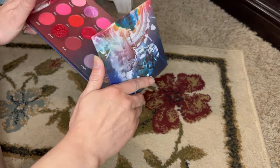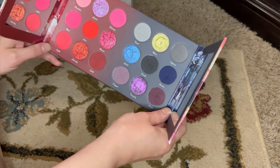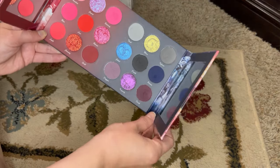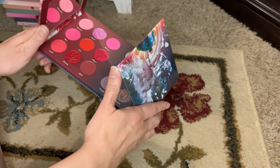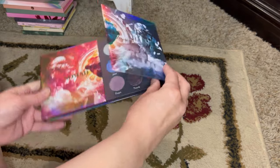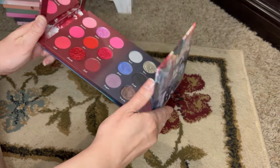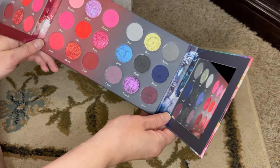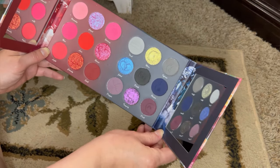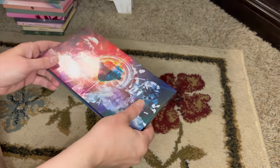Here is the Nomad Verona Amore e Morte palette — or Love and Death. I think this was the Valentine's release for 2022 or 2023. It's quite pretty. When it first came out I felt the color story was pretty but one side lacked a bit of interest, and the way it opens and closes — while really awesome — is perhaps a bit impractical. However, the magnets mean it's not nearly as much of a problem as I thought. The color story is really lovely, though most of the shimmers are more like topper shades that are hard to pick up on the brush but look really pretty on the eye.